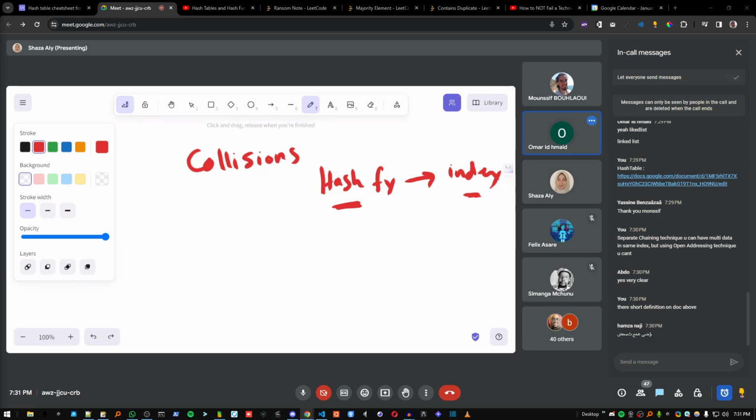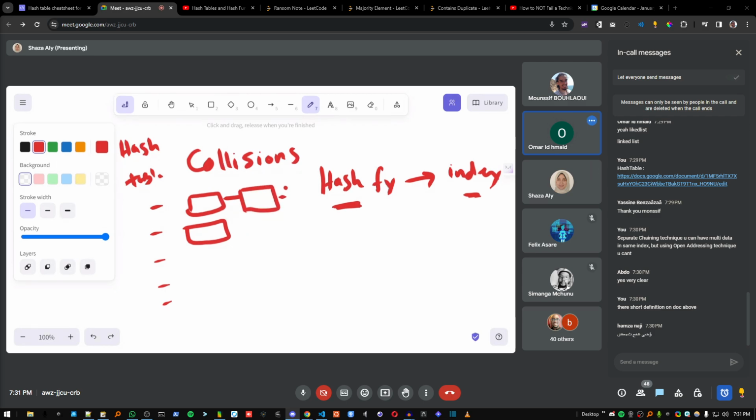I think it will make it hard because we need to resize the hash table every time. Like if we have 20 elements in this hash table and the size is 20, when we add another element we will need another placeholder for the new element.